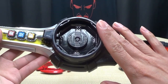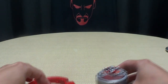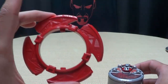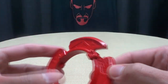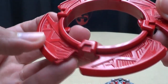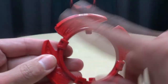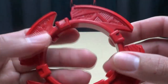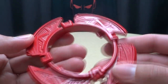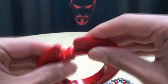But before we get down to the noises the sword makes, let's get down to the Shuriken themselves. Now, the Shurikens are made up of 2 pieces. You have the core and the blade. So the blade itself, we'll take a look at. You can see, has a very nice mold to it, very nice molded detail. And each Ninja's blade does have a different shape to it, and that's what differentiates them. Of course, the colors also, but the shape of their blades also differentiate them. But very nice. The blade itself is a softish plastic to prevent breakage, to prevent injury.